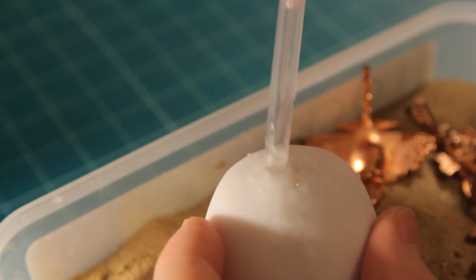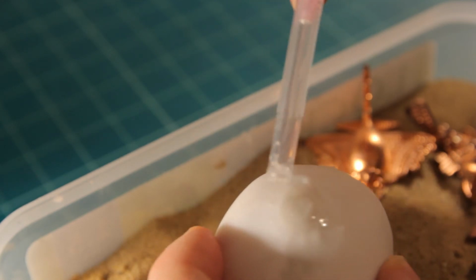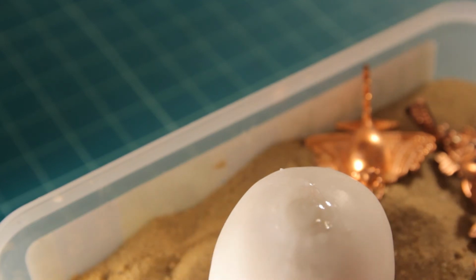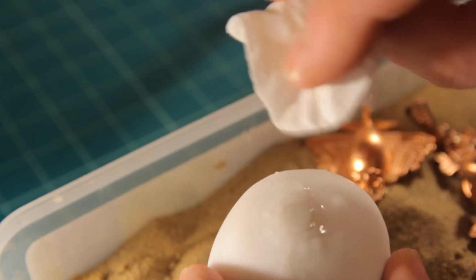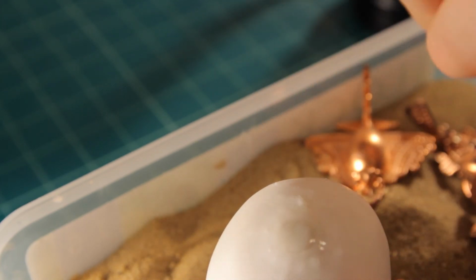Doesn't help that this is white either. That's better. That looks like it's properly sealed. Obviously do it so there are no cracks in there. Give that a little look. It's dry to the touch now, but still a little bit slimy.